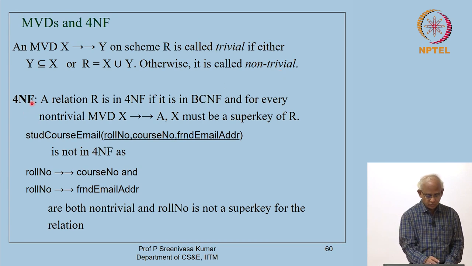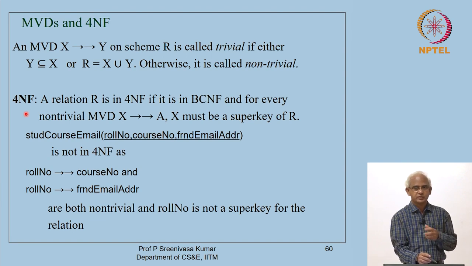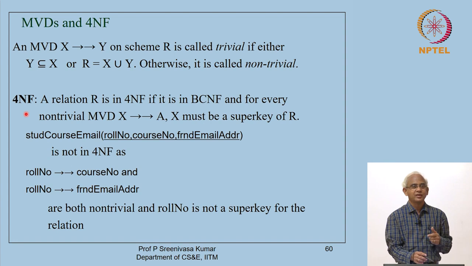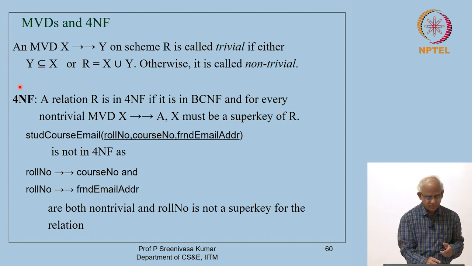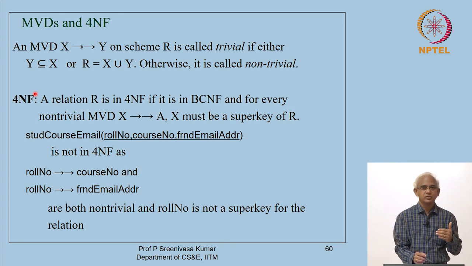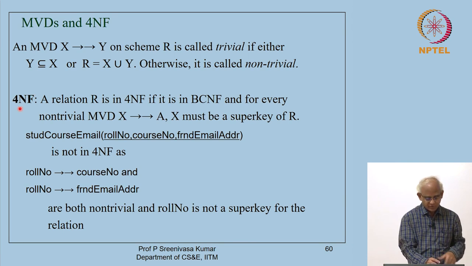Now, for fourth normal form, look at the numbering. First normal form is already there in the relation definition itself. Second normal form we defined, third normal form we defined, where we gave concession for prime attributes, and then naturally BCNF should have been called fourth normal form if we were following the sequence number. But fourth normal form is defined in terms of multivalued dependencies, and later we discovered that we need something stricter than third normal form, which is possible, and so Boyce-Codd normal form came in between in some sense. So that is why the numbering is different.